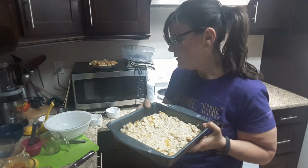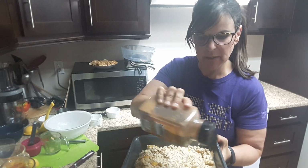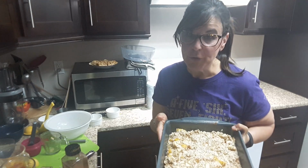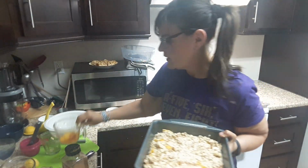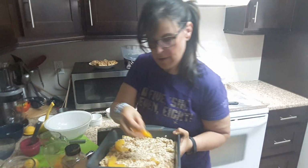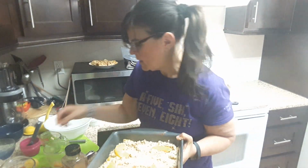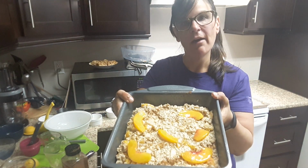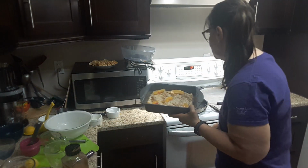So what I like to do at the end is I like to sprinkle again a little bit of cinnamon. It just looks so pretty when you sprinkle a little bit on top. And I like things that look pretty because when you look at food and it looks pretty, it's nicer to eat. I've saved a little bit of peaches for the end, and I like to just put a few on top. If you want to try a different fruit, you can use a different fruit, but I'm just going to do that. Just put some on top. It looks so pretty, and there you have it. Bake it for about 40 minutes at 350 degrees. I'm just going to stick it in my oven.